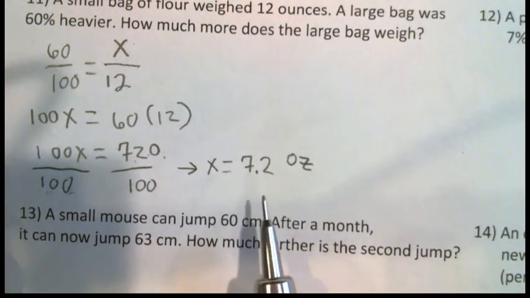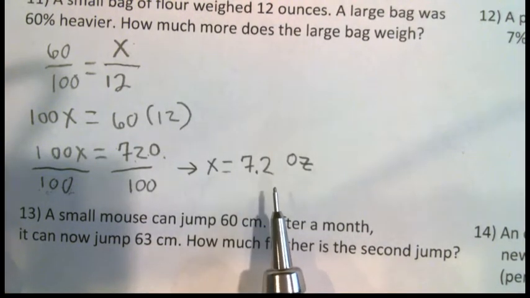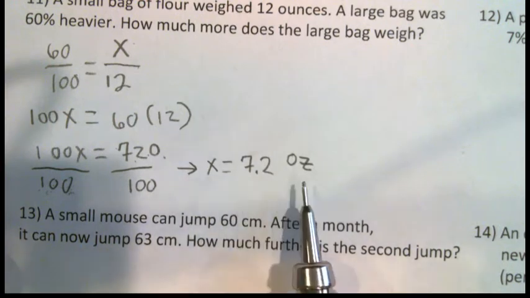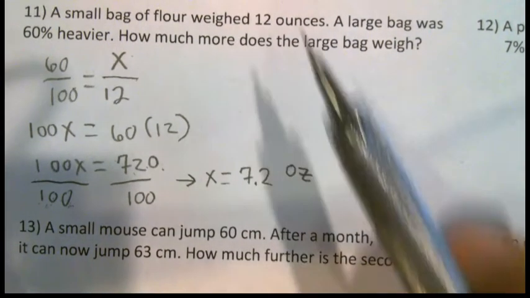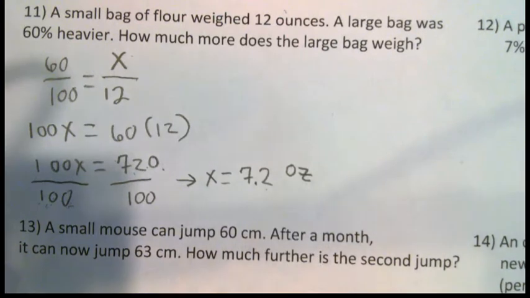Now this is not the weight of the new bag. This is how much more the new bag weighs versus the original 12-ounce bag. If you wanted the total weight, which is not what it's asking, but if you wanted to know the total weight, you could add the 12 and the 7.2, and that would give you the total weight.